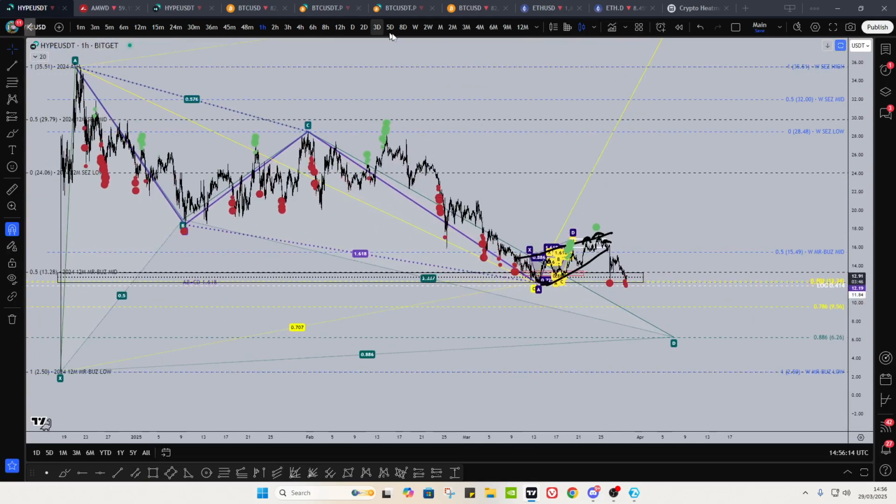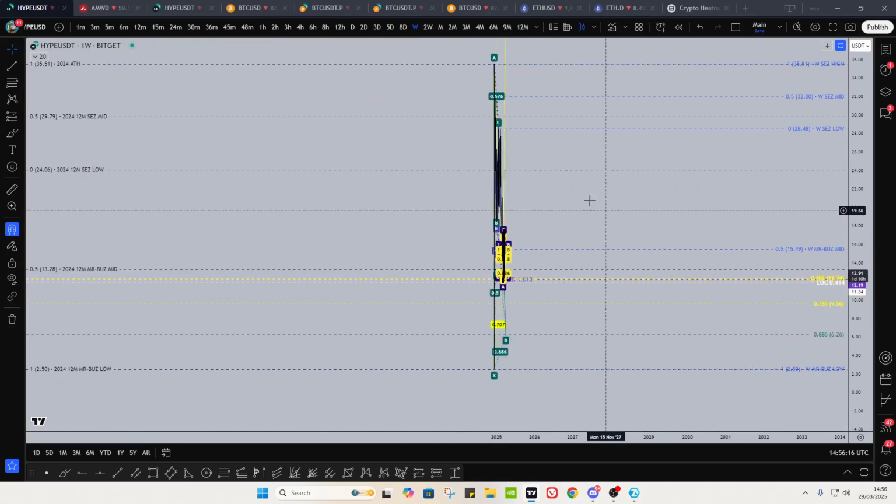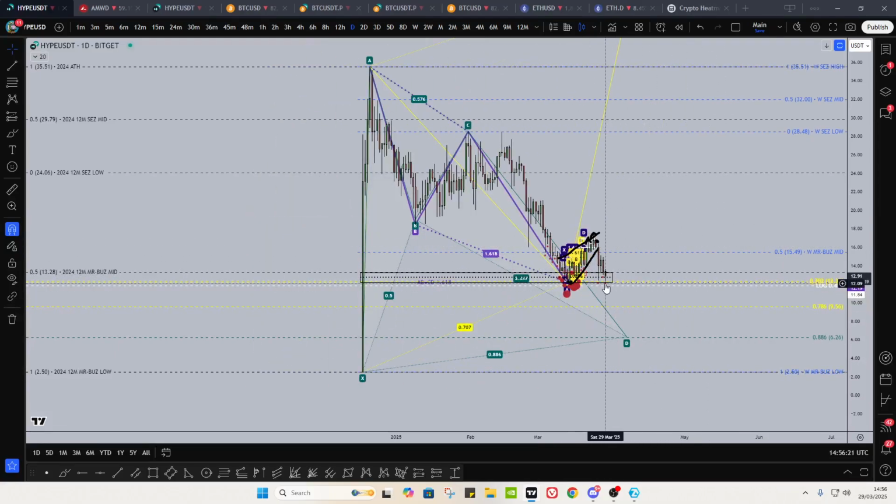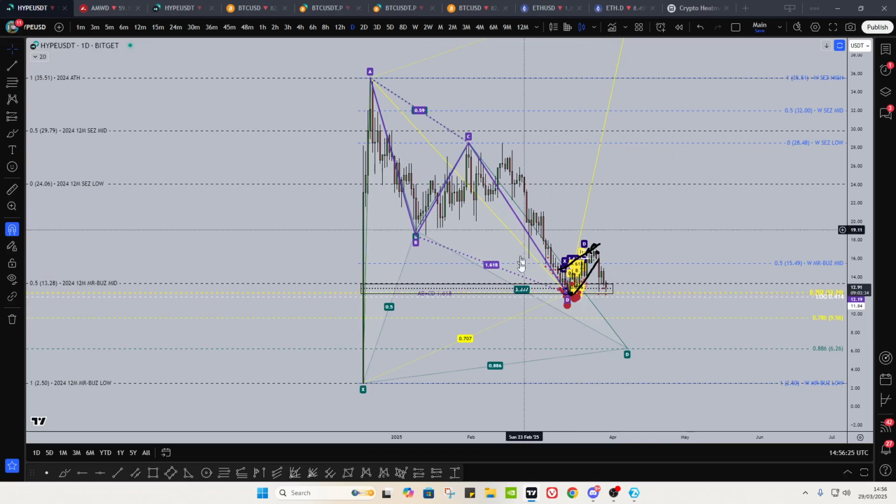Otherwise, yeah, hype at the area where if you're gonna get in, screw the FUD, screw everything else, just stick to TA, stick to risk management. This is where you get in. Okay, if you just always start layering in spot hype, and if you want to exchange play, honestly, I think hype's gonna be the one to go for. It's just what it is.